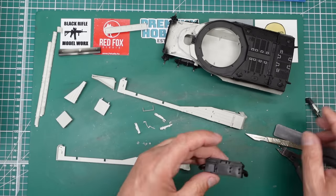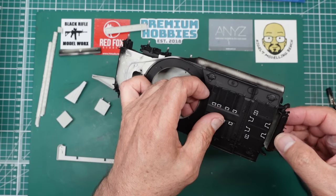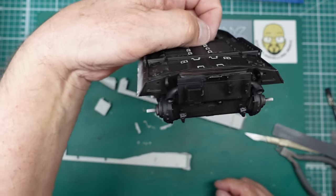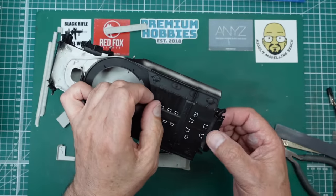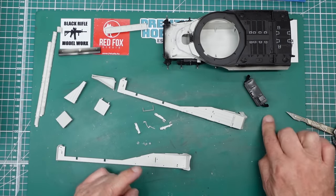And we'll just have a quick look before I go. We'll just have a very quick look how that's going to look on the back of there. So that's going to slot in like that. And there we go. You can see there's our back end looking all nicely detailed. So very nice indeed. So did I mention this is a lovely kit? I can't remember if I said that or not.